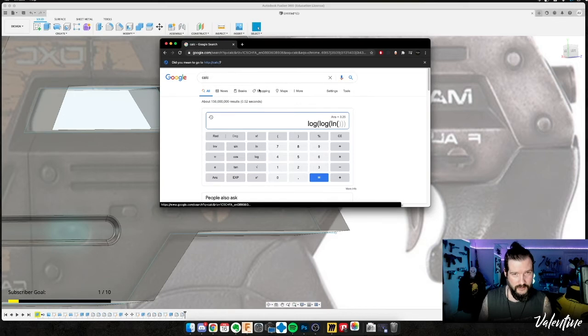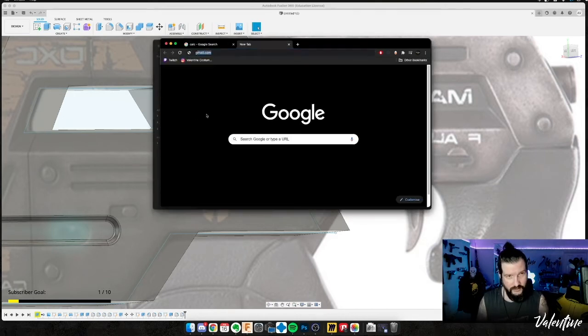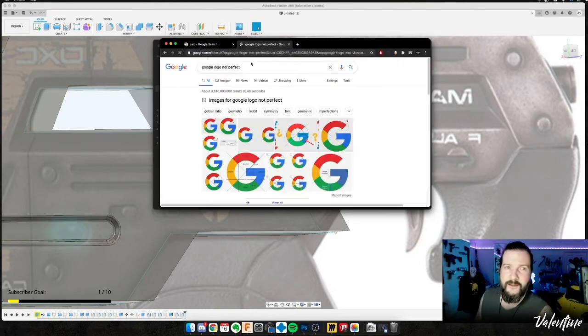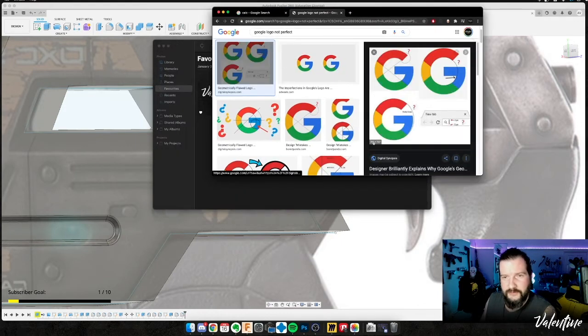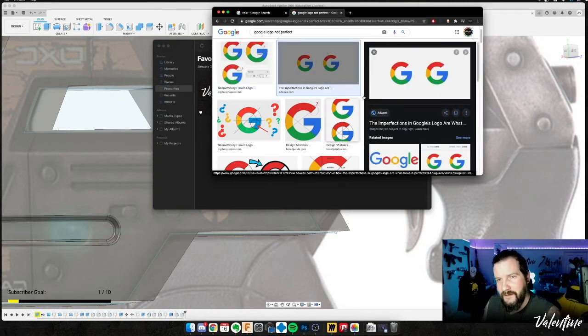check this out. Google logo not perfect, right? So this annoyed a load of people. The fact that if you look at a perfect circle in the Google logo, it doesn't quite hit it. It dips in. And when you look at it here, this is the perfect one, and this is the not perfect one. You see the perfect one, it feels like it's got an underbite. And that's because in aesthetics and in design, perfection doesn't always mean perfection. It doesn't have the balance. So what they did with this logo was give it that slight tuck in at the bottom part of the G in order to prevent that underbite feel, which is just brilliant, brilliant design.